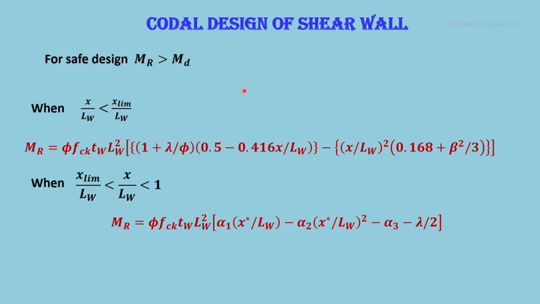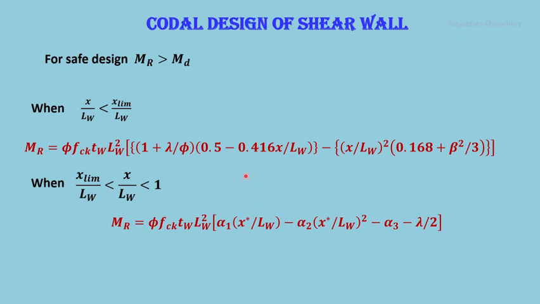Now how to get the moment of resistance of the wall. Now I tell you the design principle is like this. You take any size of the wall, the length of the wall, thickness of the wall, and you choose the material, and you also choose some percentage steel. Minimum percentage of steel is 0.25%. So that way you can consider a section and some steel, and you have to calculate these X by LW, X limiting by LW values, and see whether one is less than the other or one is greater than the other. So when X by LW is less than X limiting by LW, moment of resistance is given by this formula involving all the parameters we have just seen.